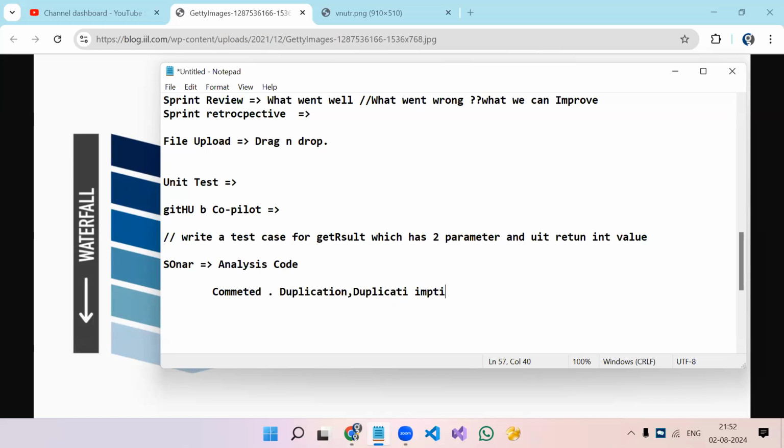So in an MNC, let's say, if we talk about Mercedes-Benz, this is a client. Mercedes-Benz has provided one of their projects to, let's say, TCS. While doing a contract, everyone is aware of how the IT industry works. Client will do the contract with the company. Company will provide them billing as per the resources and lines of code we write, and as per that billing will get generated.